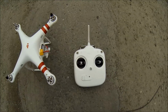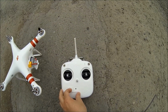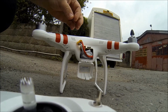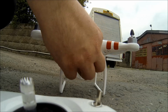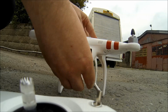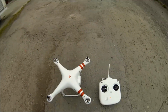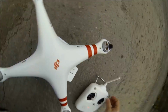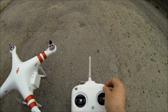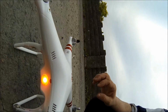Okay guys, well I've just come outside to calibrate the compass in my Phantom. I'm just going to switch on my transmitter, and what I'm going to do is connect my battery. Pop the lid shut. What I'm then going to do is flick the, if you look at the light, it's just flashing. I'm going to flick the ATT GPS. You should get a yellow constant light.